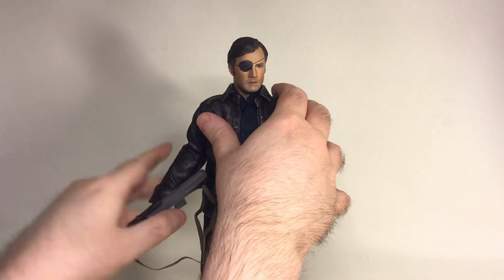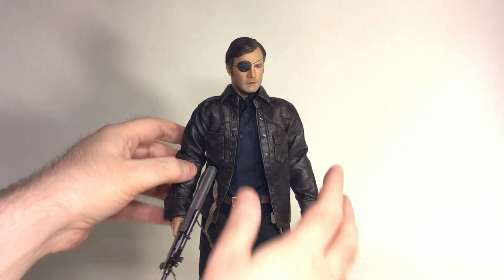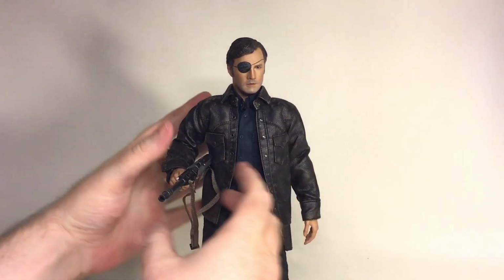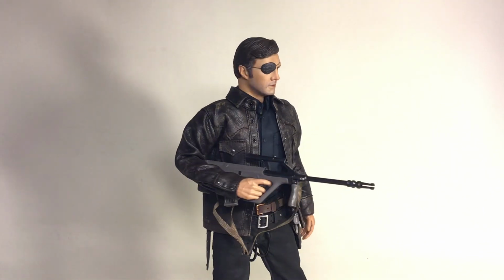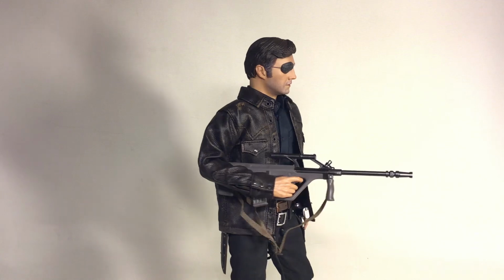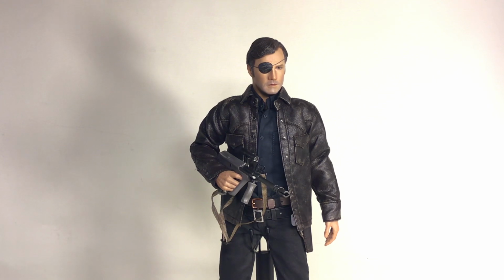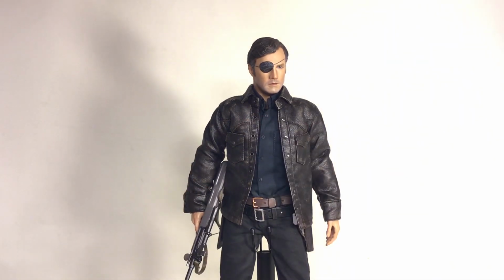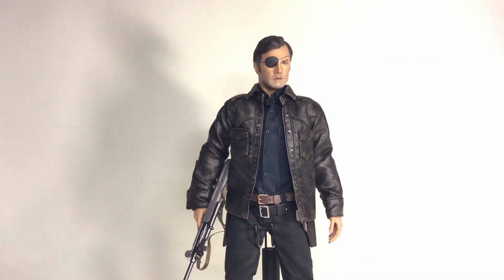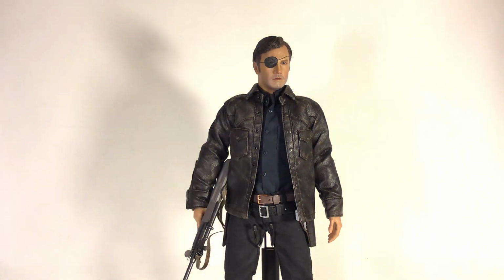And yeah, I will probably pose this figure with a machine gun in his hand there. On display. Got to play with the pose a bit though, but yeah. That's pretty much it for the figure.